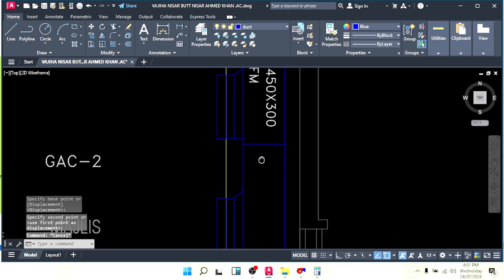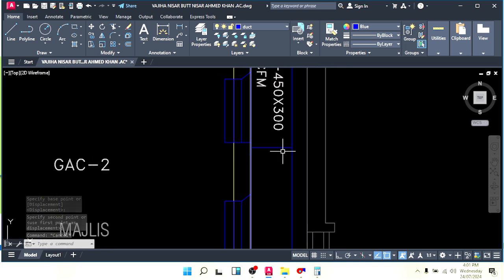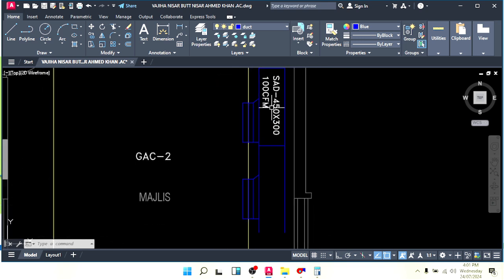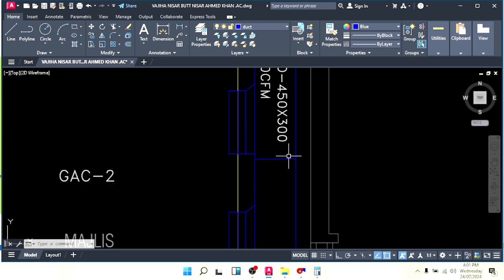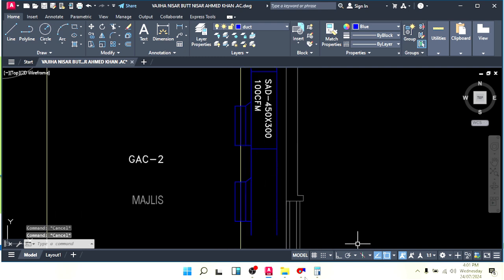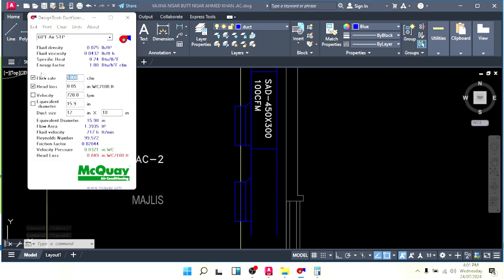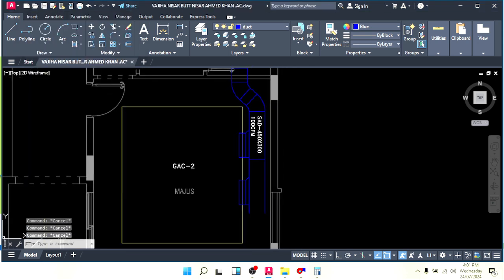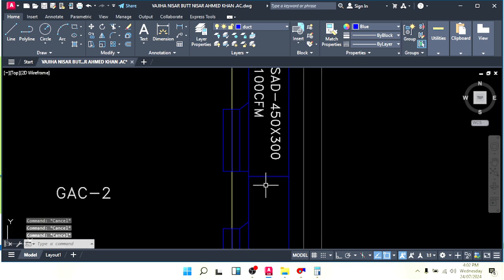Now here we have 500 CFM. So this is a straight duct, this is a straight duct, but here what we are going to make is called a reducer. We will make a reducer to reduce the duct size. So we now have 500 CFM. Go to 500. So 12 by 11, or we can say 12 by 12. It means 12 inches, so 30 centimeters. So this duct will be 30 by 30 centimeters now.